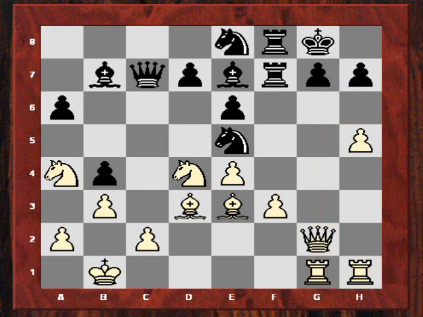Knight e8. So now this pawn is really being attacked by all of Black's pieces. So White protects it. Rook h3. But it's defense as well as attack, because the rook can also now potentially switch to g3 to increase the pressure on g7. Bishop f6.